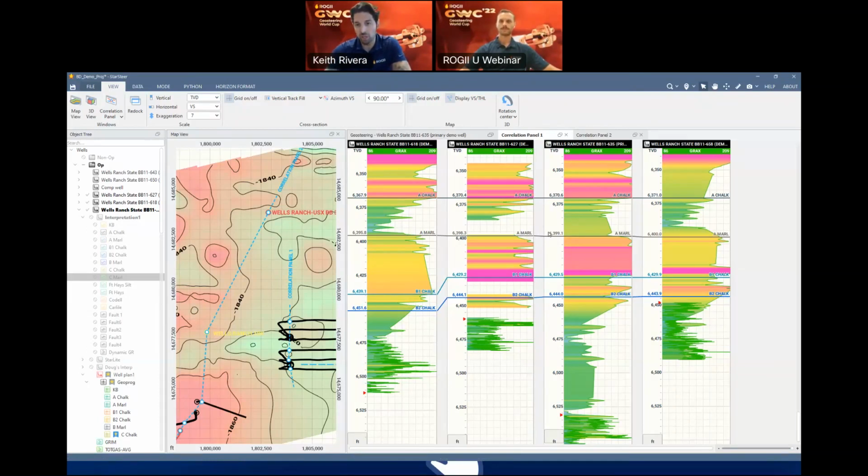And then we had a question: can you turn off the correlation panel line in the map view without removing the logs from the correlation panel? Jeff, do you want to answer that one? Not yet. Next release, we'll be able to keep these open, but hide these lines. Right. So as of right now, no, but it's coming.